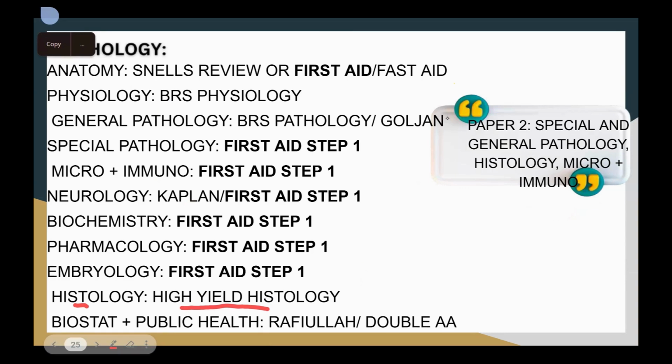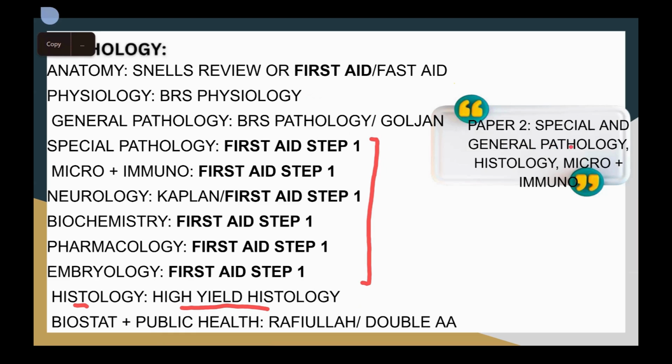So try to use first aid as much as you can and try to use it effectively, because a lot of things are covered from the first aid itself. You only need 2 to 3 books and you can add your one-liners into these books, and at the end you will have a very concise package arranged by your own hands, which will help you in the exam.